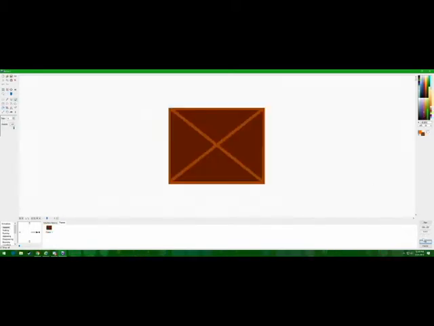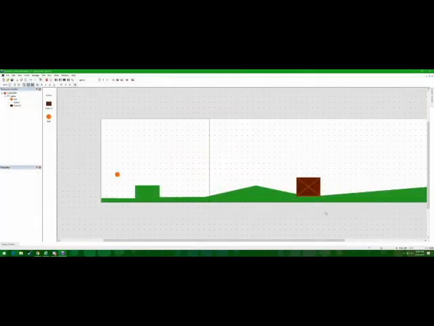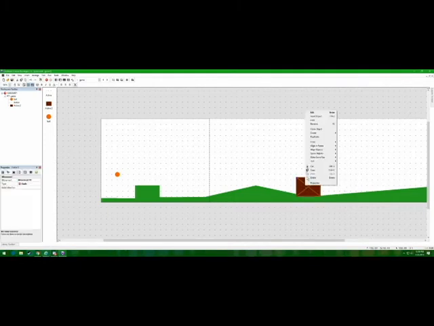We can make this maybe a box, I guess. Let's make it that high. Control A, delete everything, select brown, I'll make the texture and be right back. Alright, I made the texture, let's click OK. There it is. Say we don't like the box being in front of the grass, so we can right click on it, order, to back. There, now it's behind the grass.